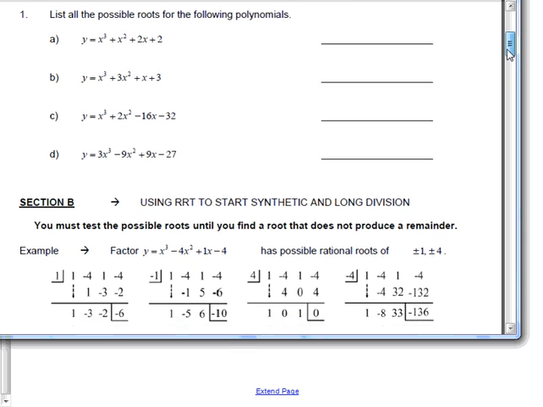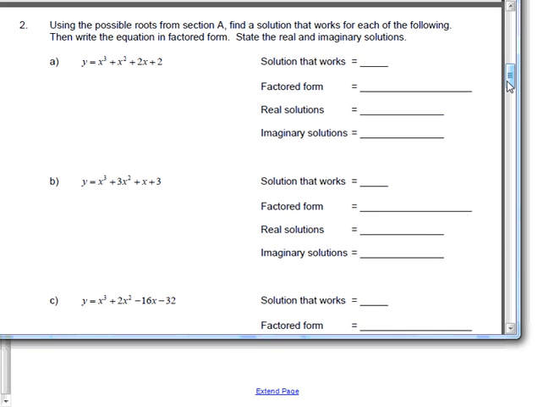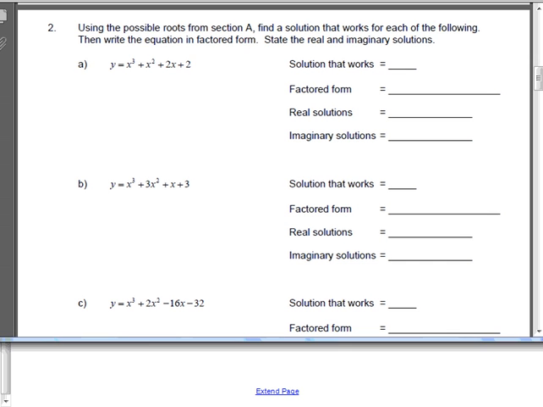Instead of having to test synthetic on a ton of things, it's way easier than last year. Any kids that are listening from last year, I apologize. I should have done it this way, because this was way, way better than taking the rational root and having to test 8 things. This test took forever last year because kids had to test like 8 different things on each problem. And then if you mess up one of those, then you think nothing works, and then you have to test them all again. For you guys, we'll just graph it. For this, though, I wouldn't even graph it.